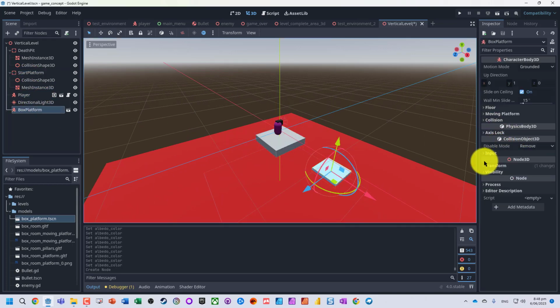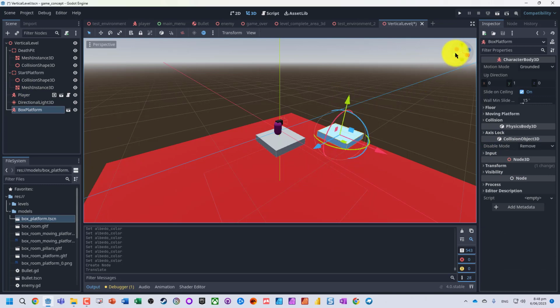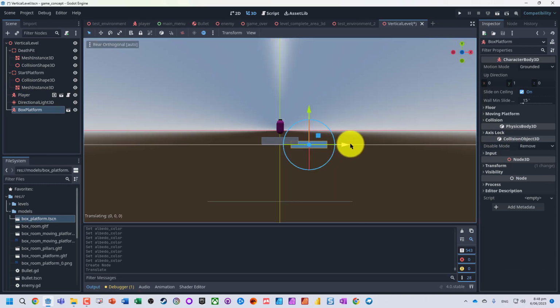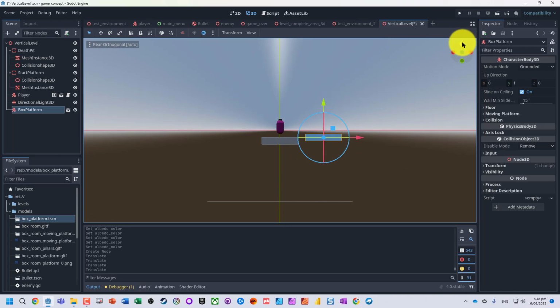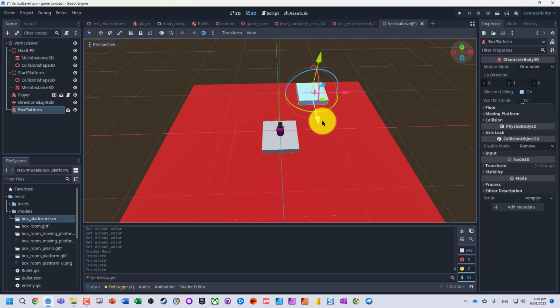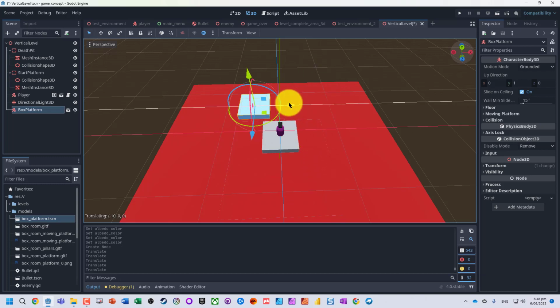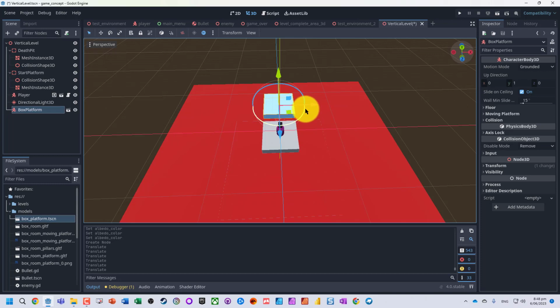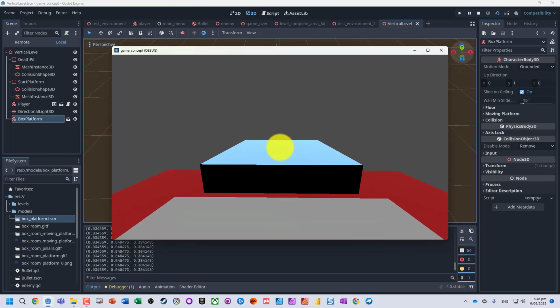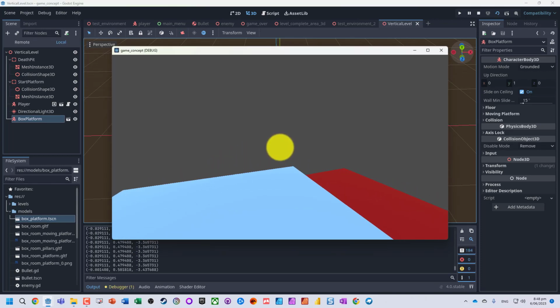Just that one is actually really low. So let's bring that up, and we'll just get it roughly in line with our character. Actually, let's put it in front of them. Let's just check that works. Cool, so that's there.